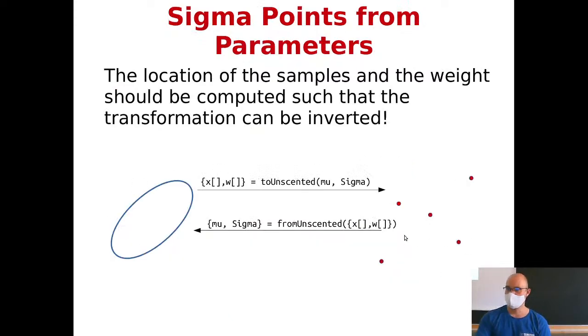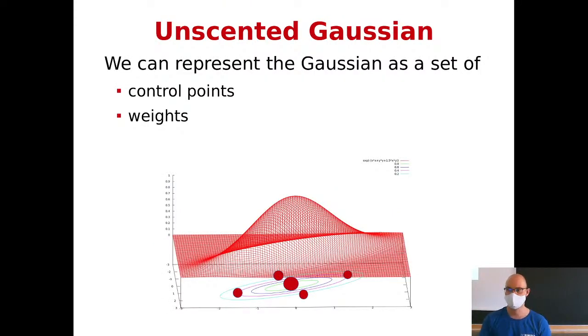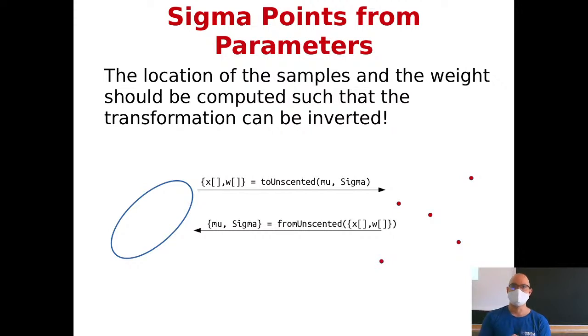Okay, now what we will now talk about is how to determine the sigma points and the weights. So these points in the unscented transform are called sigma points. One sample with a weight is called a sigma point. Okay? And it's characterized basically by a position in the state of the distribution and a weight.